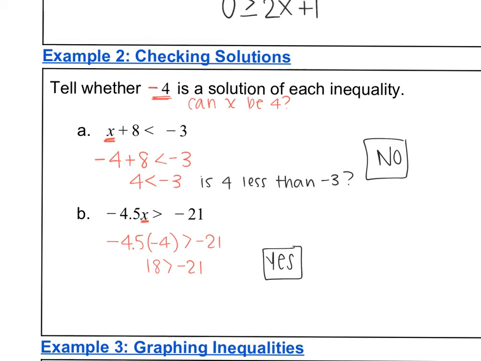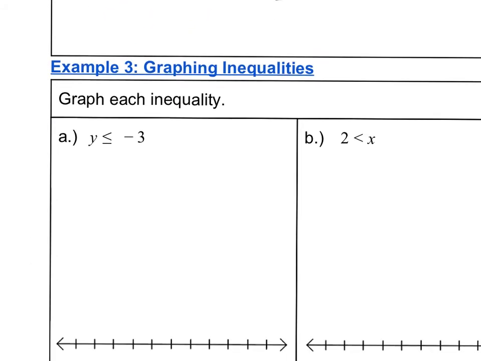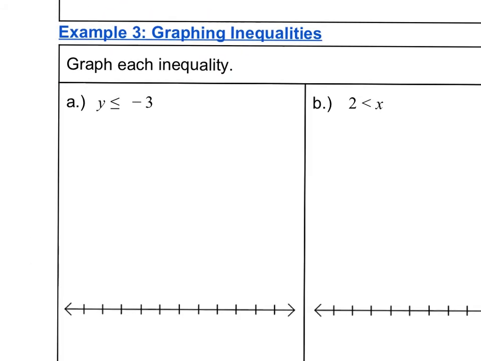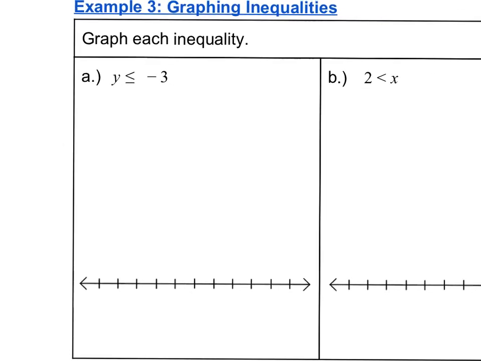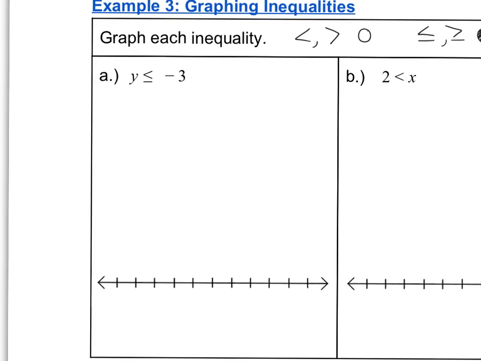One of the last things we're going to do here, we're going to write inequalities in the last example, but in example 3, we're actually going to graph inequalities. So this is where that chart is going to come in handy. We talked about graphing things. We put dots or circles on a number line. The circle is based on the symbol. Just as a reminder, I'm going to write this down. If it's a less than or a greater than, then I use an open circle. If it's a less than or equal to or greater than or equal to, I use a closed circle. I put that circle on the number line at the number of my inequality.